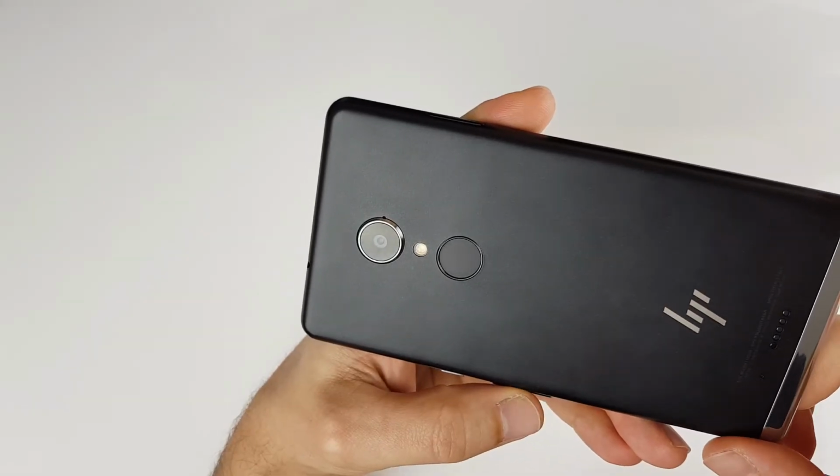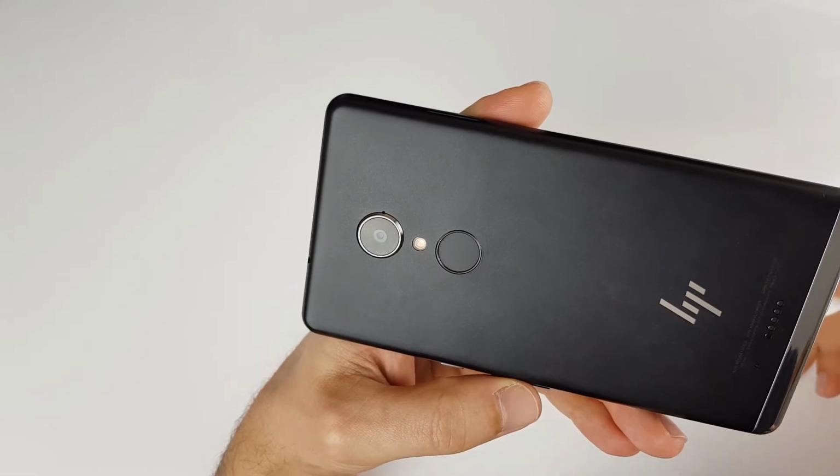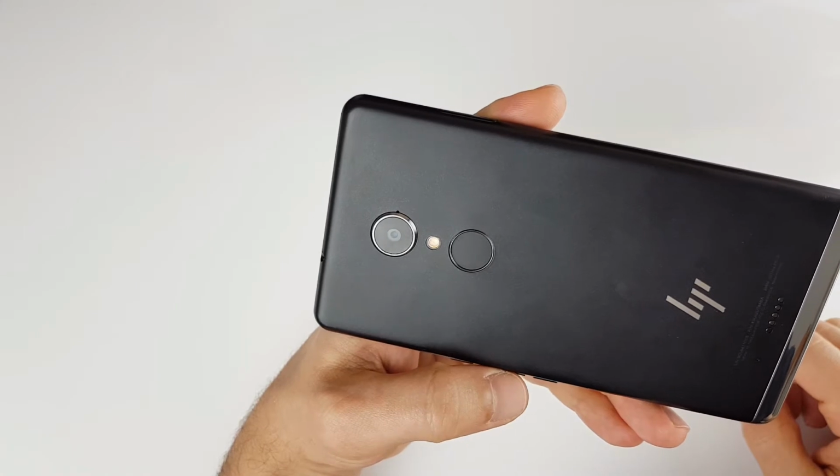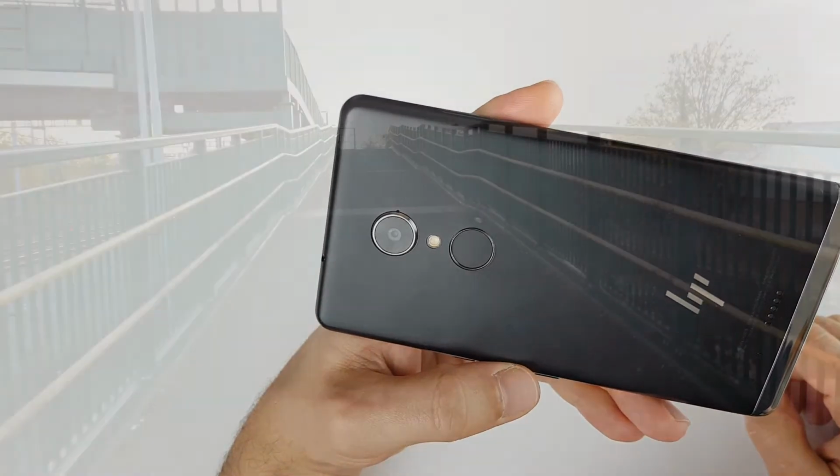Now let's have a quick look at the video. At 4K you have totally no stabilization, from what I see. Okay, you've got some digital one, but the job is not very good. Let's check this one as well.